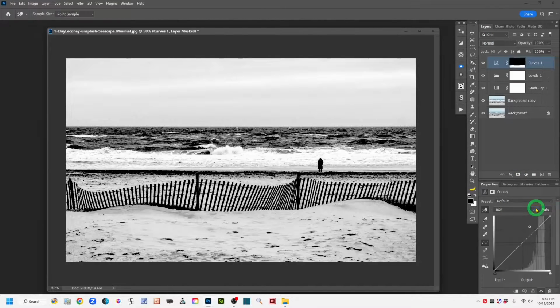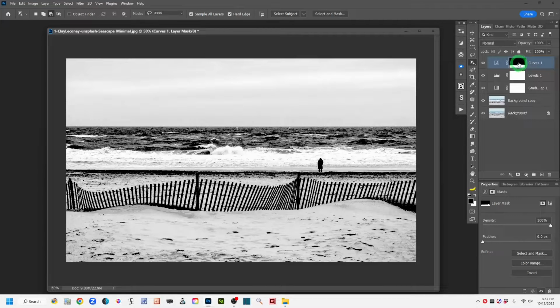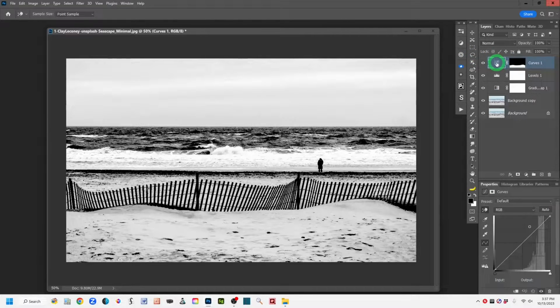Okay, so now you can see, let me just show you the mask on the curves layer. So we have selected that. And with that mask active, and you know it's active if there's a white frame around it, I want to come to the properties panel for that layer and just soften up the edge a little bit so it's a little forgiving. Once I get that done, I'm going to just go back to my neutral tool here. Click on the thumbnail for curves so that in the properties panel you see the curve and the histogram.